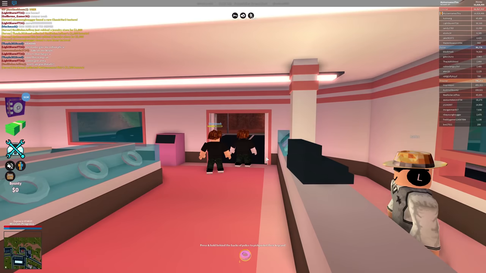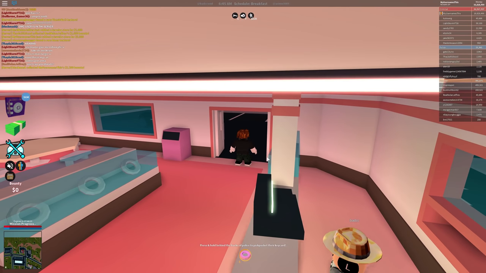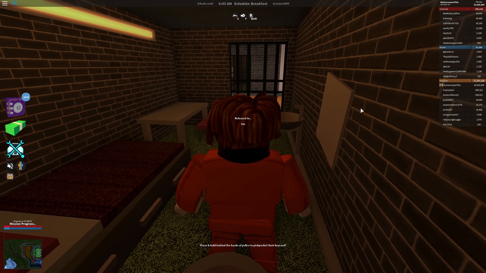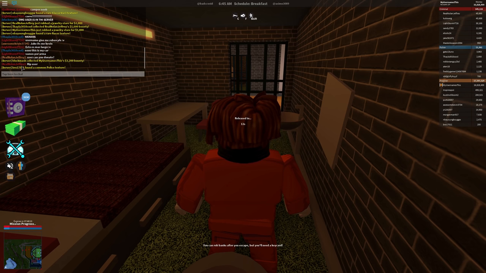This cop is straight up hacking. I'm pretty sure, yes, he just teleported. This cop is straight up hacking, so if the hacker joins a game, he just straight up arrested me and left the game. So, we record his name, Block Mask, and we go over here to our main Roblox page.